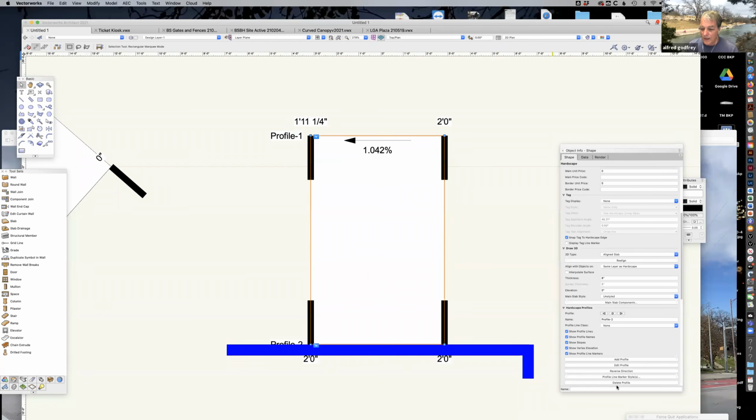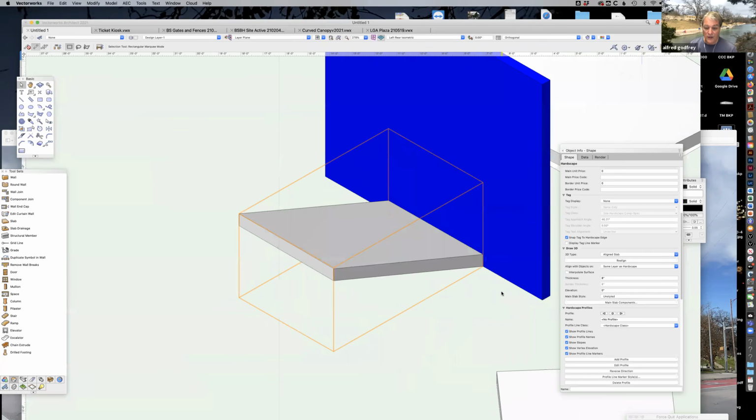Yeah, that'd be awesome. And right down at the very bottom of the OI palette says delete profile. And this is profile number 2. And it says so right here that I'm going to influence profile number 2. There it is. It goes away. Let's go back to 7 and look at that. It immediately obeyed the wall itself.